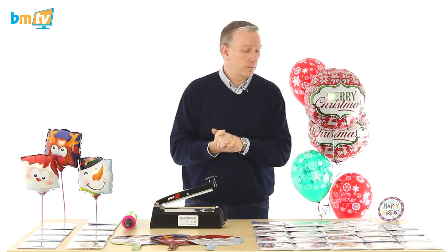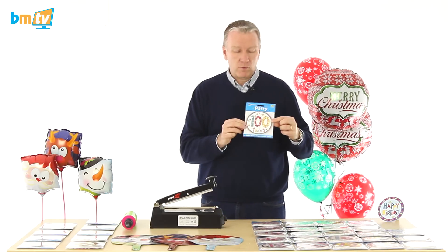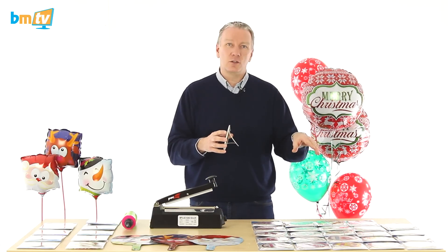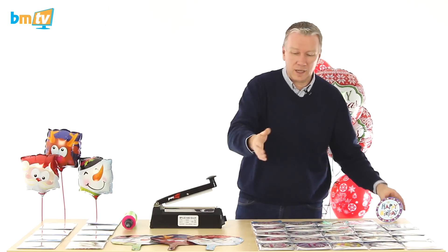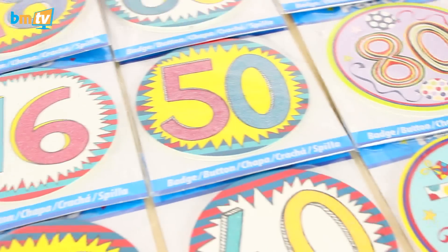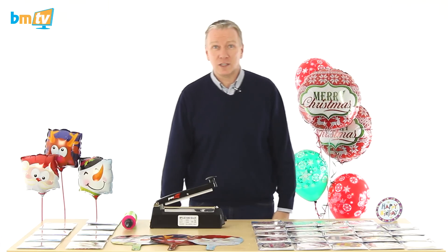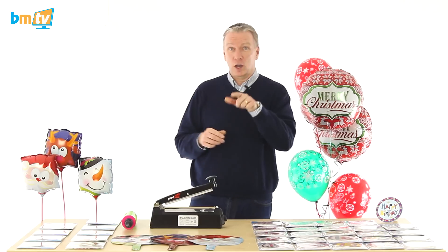Do you remember a couple of weeks ago I was wearing one of these — it was a Rachel Ellen badge. It says 100. I liked them so much — we only had the 70, 80, 90, and 100 badges in — but I liked them so much that because of this little stand, we decided to get the whole range in, and here they are. You've got your feminine range, you've got your masculine range, and you've got your sort of generic range that everybody could use, including the happy birthday one. An interesting fact for you: did you know that Rachel Ellen used to be a professional ballet dancer, as was her husband?